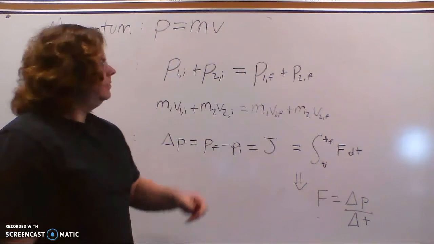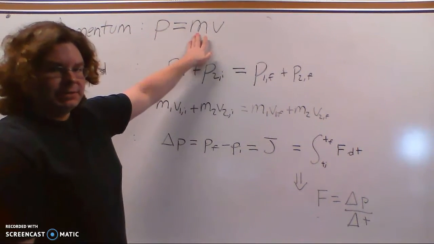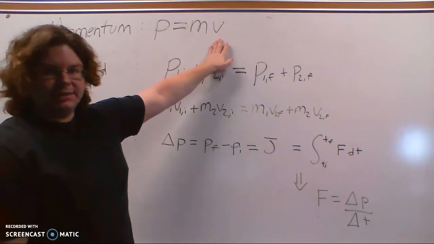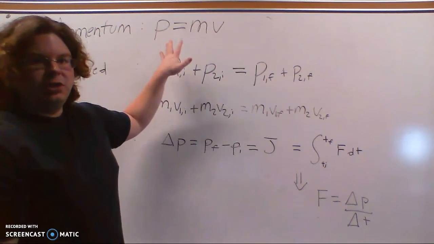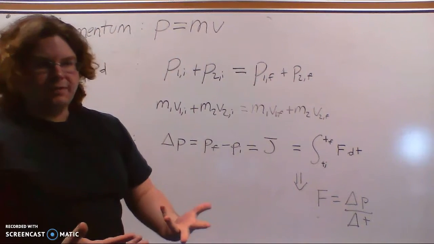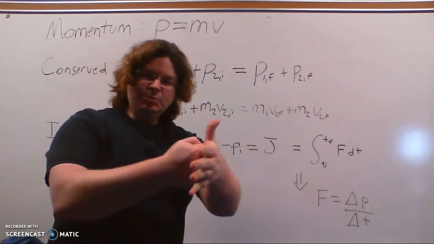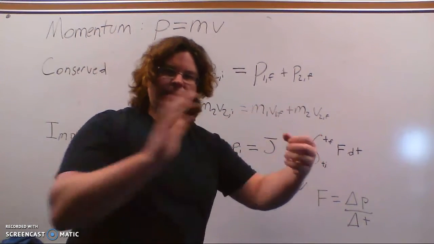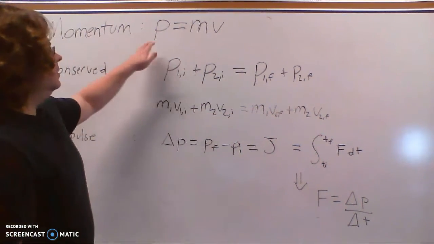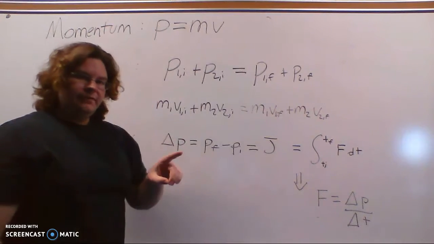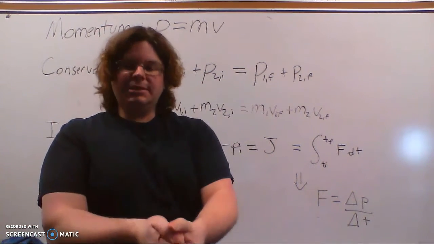fast it's traveling. Now, these are vector quantities because while mass is a scalar, it doesn't depend on direction, velocity is a vector. Direction matters. So that means momentum also is a vector. The direction you're traveling at is going to matter with how you interact with something. If something flies at something this way, that's going to affect how it interacts. If it's flying this way, it's going to affect how it interacts. So this quantity here, based on how fast you're going, how much mass you have, will help determine the outcome of some interaction.